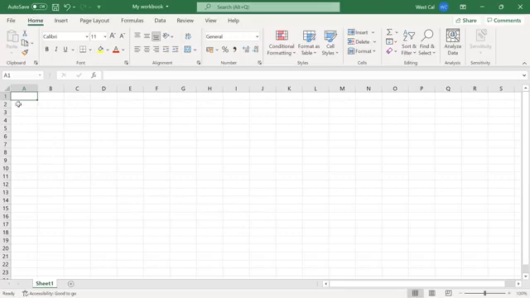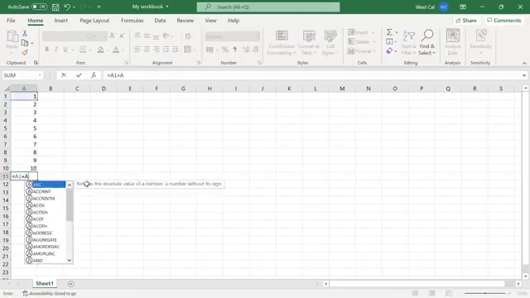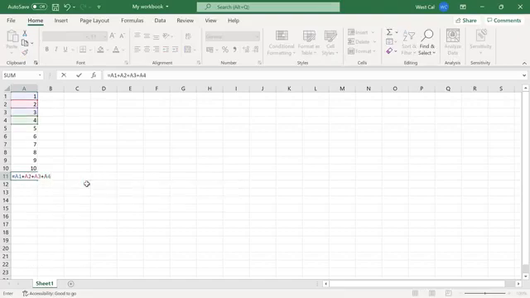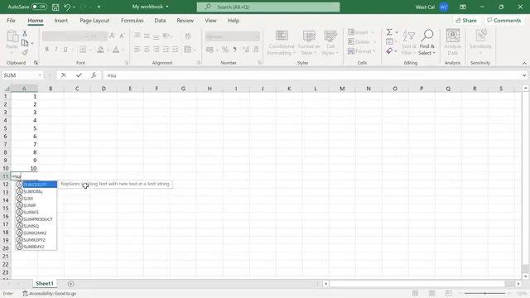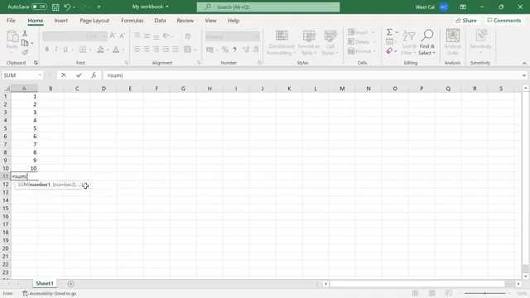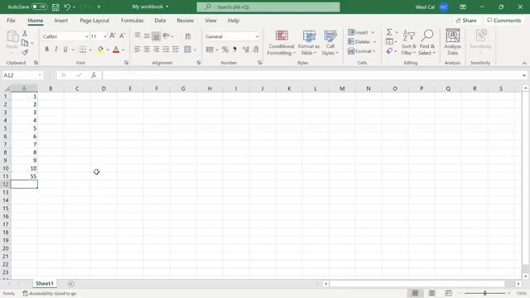Let's have a look at some methods for creating formulas in an Excel worksheet. You can start by adding a column of 10 numbers. To create a formula using the numbers in these 10 cells, you could type equals A1 plus A2 plus A3 through to A10. However, this would quickly become tedious and would also make the spreadsheet harder to work with. A much more efficient way of performing this calculation is to use the sum function, followed by selecting the range of cells you want to add to your formula. This is much easier than typing out a very long formula and allows for more flexibility if you need to include additional rows within the formula range.